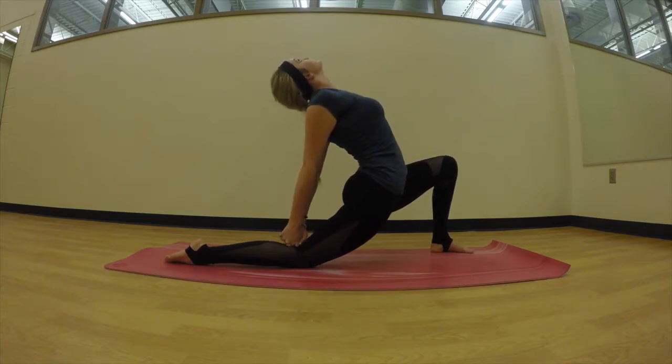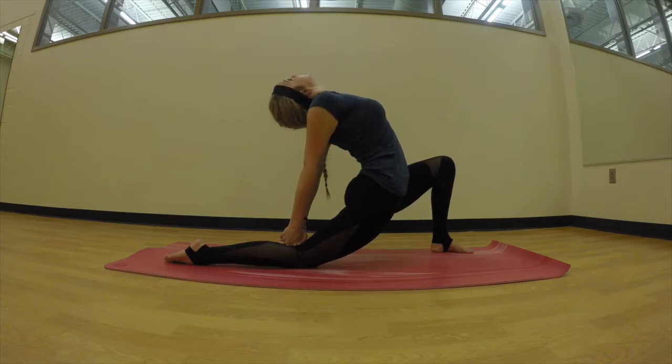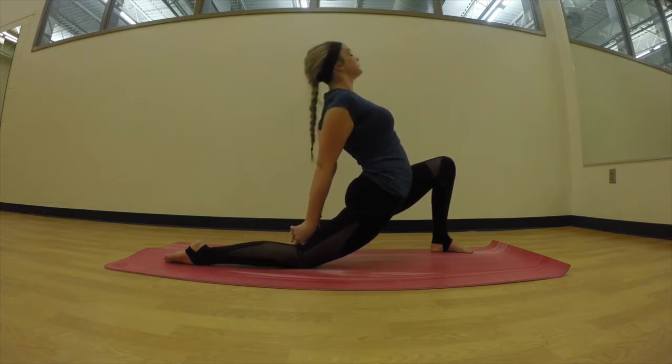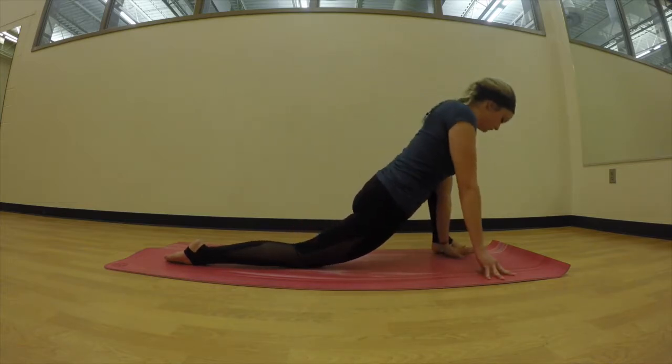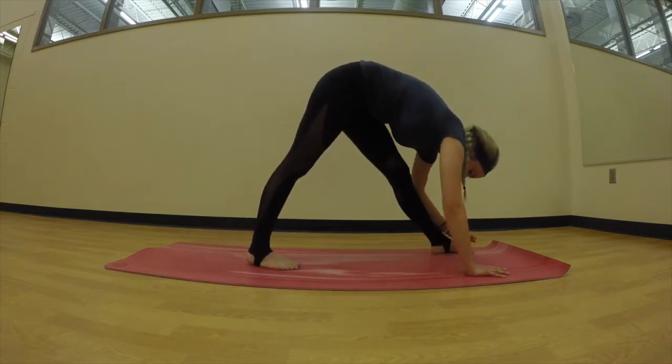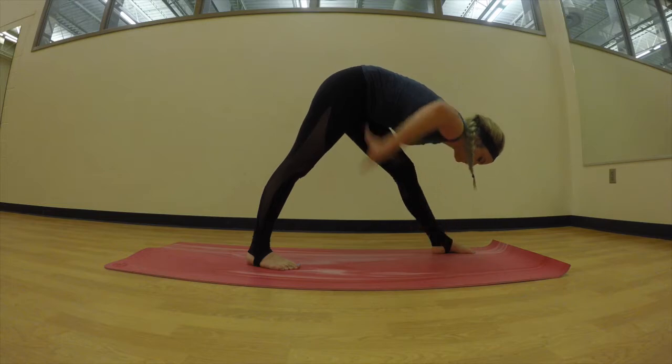Option 1 was keeping the hands on the floor. Option 2, interlacing the fingers behind the back, driving the hands down the back leg. Option 3 was rising the hands up and overhead. Wherever you are, remember to keep that deep breath going. Let's bring the hands back to the mat. Curl those right toes under, straighten the right leg as the left leg straightens as well for pyramid pose.